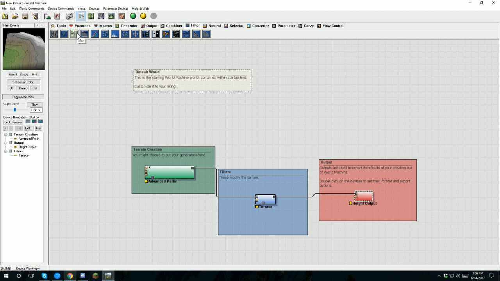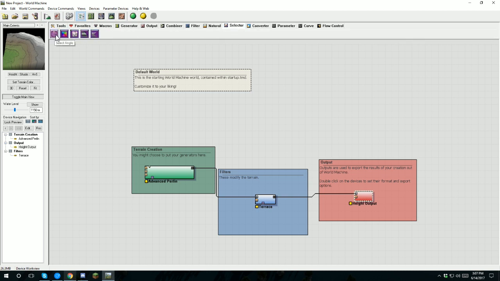You have the filters, which are blue. As you can see here, you have the terrace. And what these do is these will adjust the terrain and stuff based on what nodes you're using. You have natural, which gives you coastal erosion, rivers, and snow, and thermal weathering. This is the stuff that you want to use near the end of your terrain, which makes it even more natural by giving you rain weathering or thermal weathering or whatever, any type of erosion.